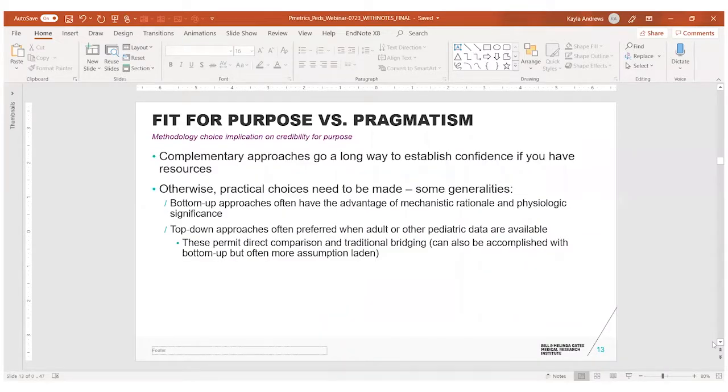One of the other factors that often comes into play as we're considering what approach to recommend to the project team is this relationship between the fit-for-purpose approach and actual pragmatism. So again, as I mentioned, we have to deal with these constraints in terms of the available population of interest. It's not like we have a phase 1 unit that studies children in this regard. So we're typically talking about children that have a very specific indication.